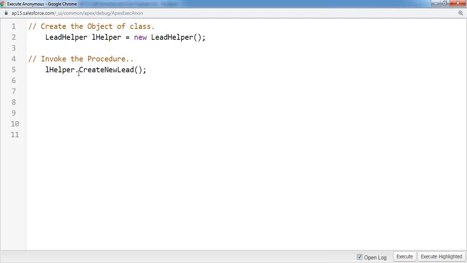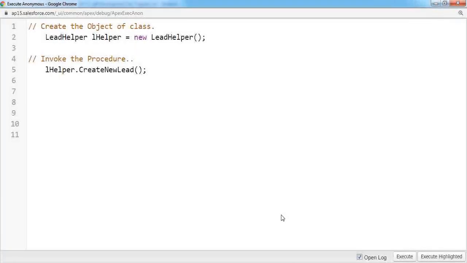Okay. Now create the object of the class and then you can access that procedure by using object name dot procedure name. This is the way we are going to be writing the code and then executing that code also. From now onwards, every business logic we are going to be writing inside that procedure only, so that we can make that code reusable and saved inside the metadata repository. Now, let me execute this piece of code.